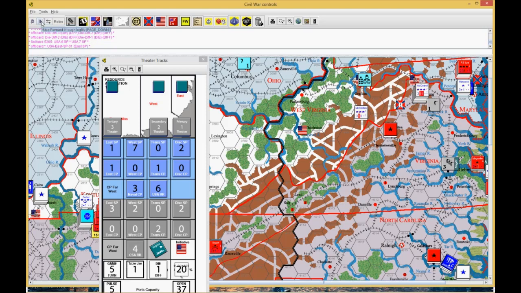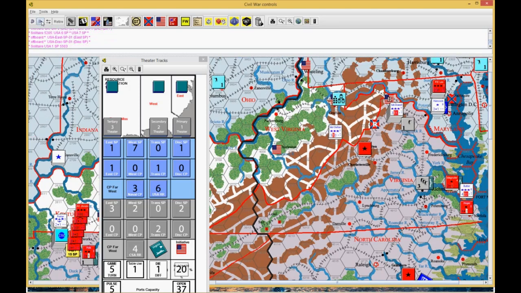Then I took a discretionary point, and I think I also put that in 53. What is that? 5503. I'm trying to find 5503. Oh, I put it up in Philadelphia.